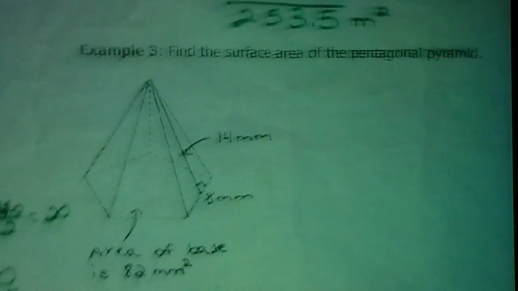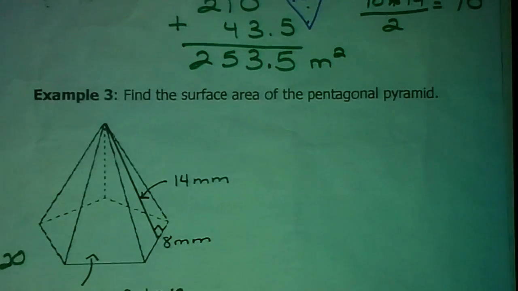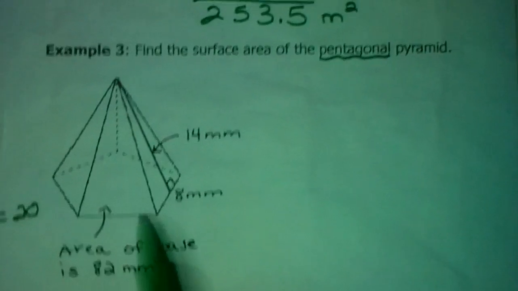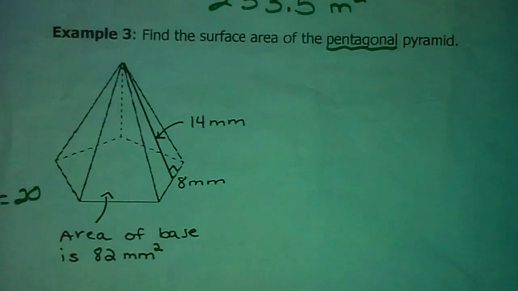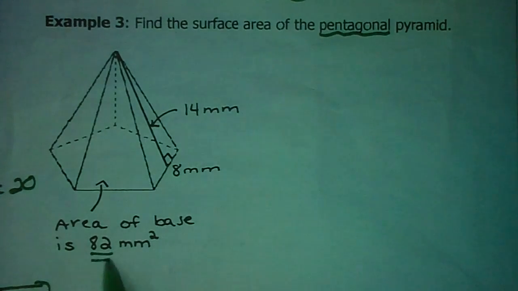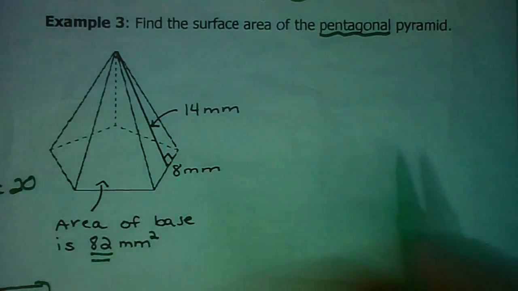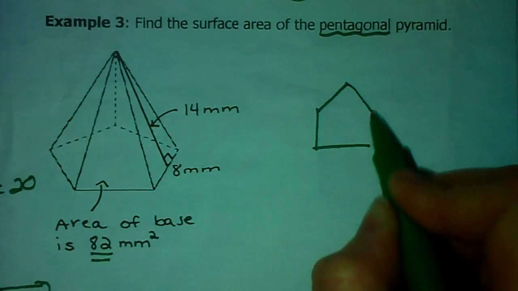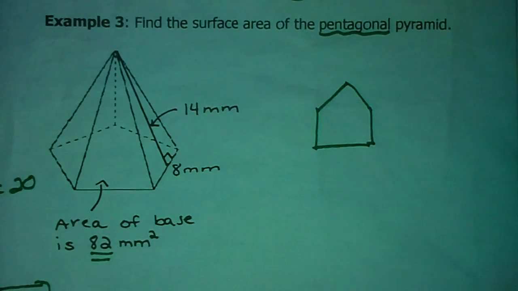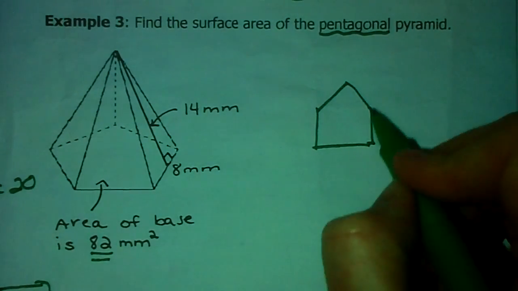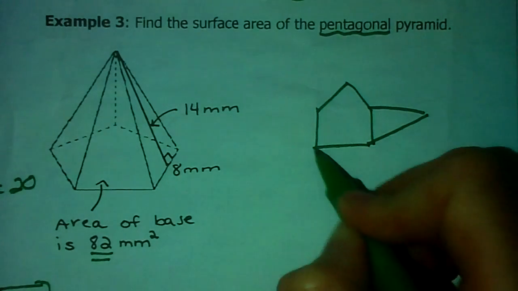All right, last example. This one's fun to say. It's a pentagonal pyramid. That just means that the very base is a pentagon, a 5-sided figure. And we don't have a formula to give you for the area of a pentagon, so we are so kind and we're just telling you that the area of that base is 82. So you don't have anything to calculate other than these triangles. And since our base is a pentagon, which has 5 sides, looks kind of like home plate, that means that there are going to be 5 triangles coming off of this.